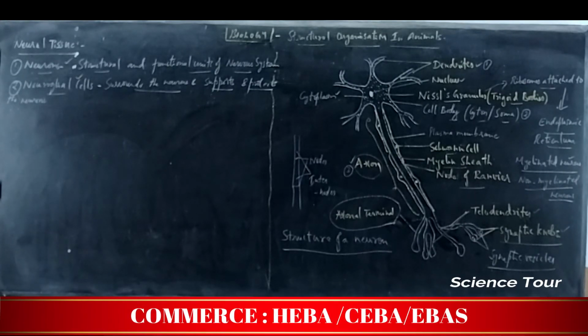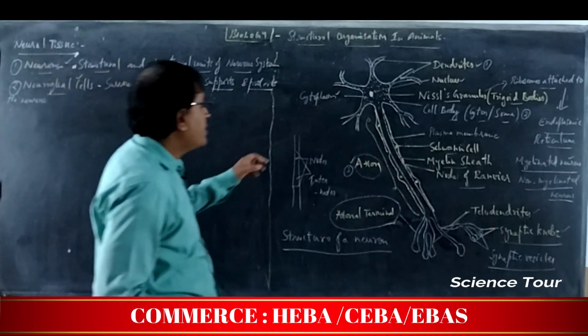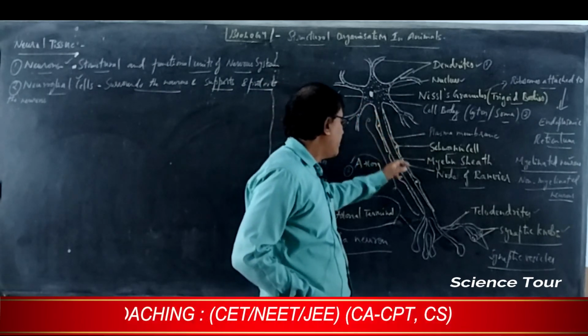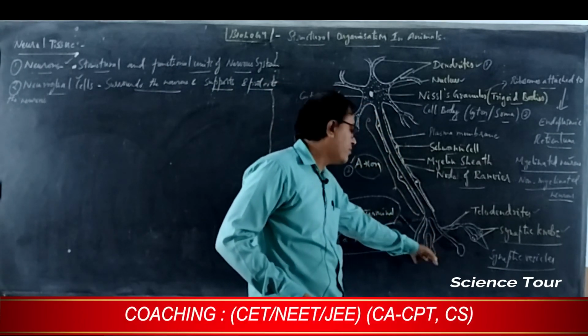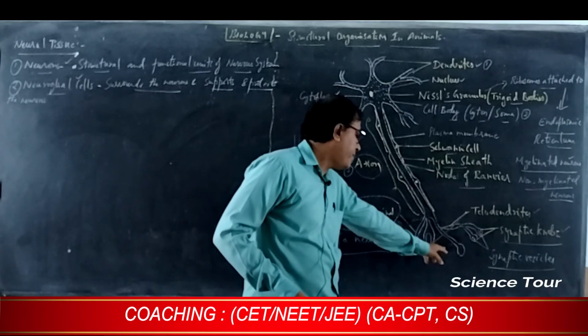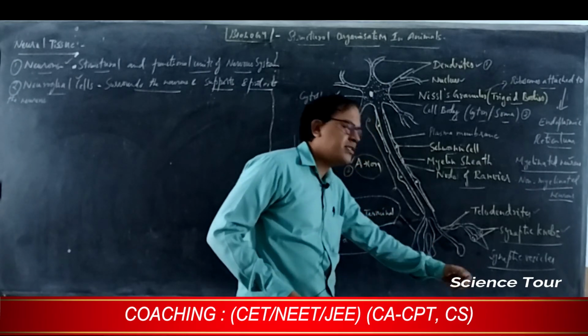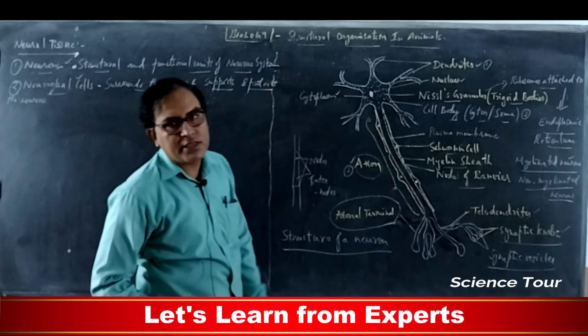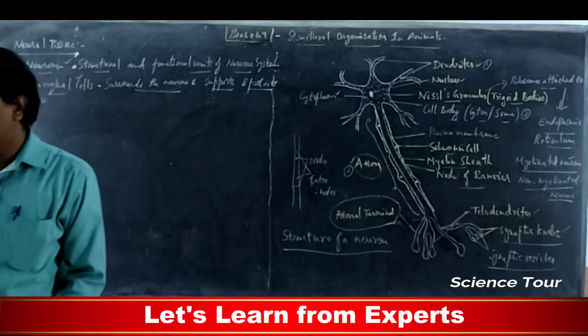So, when a nerve cell is stimulated, the electrical impulses are received by the dendrites and pass to the cyton, and from the cyton it will pass along the length of the axon, move to the axonal terminal, and it will pass through the gap synapse, and it is received by the dendrite of the next neuron or the successive neuron.